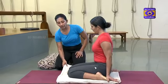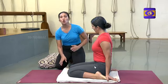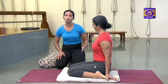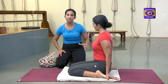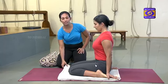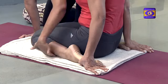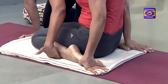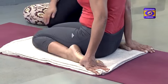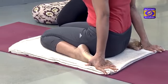Here we are using a blanket. Sometimes people find the soft surface of a blanket more comfortable, less painful to place the knee on and work for prolonged periods. So here we are using a blanket. Now, sometimes for some practitioners, as seen here, it's possible that the shin or the front ankle doesn't touch the floor. For Ustrasana, it is mandatory that the length of the shin touches the floor.